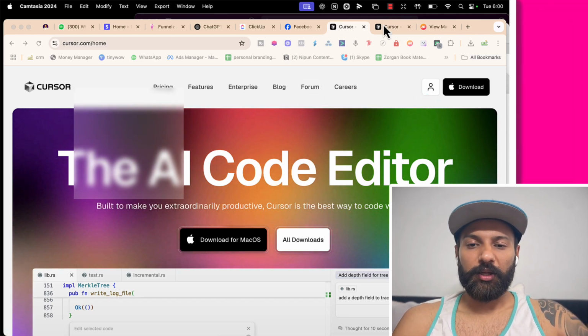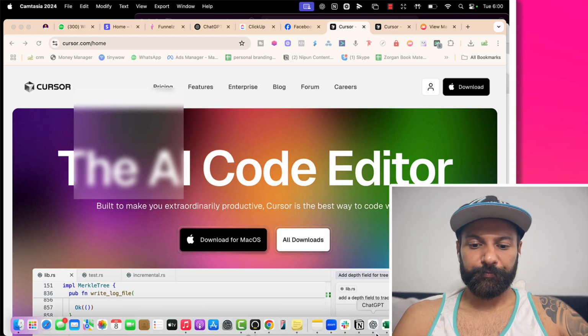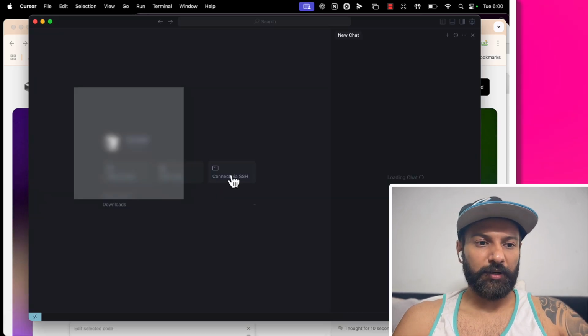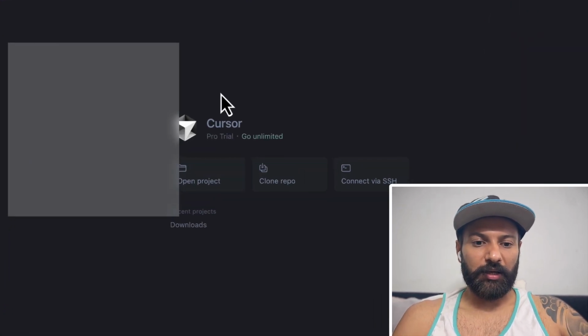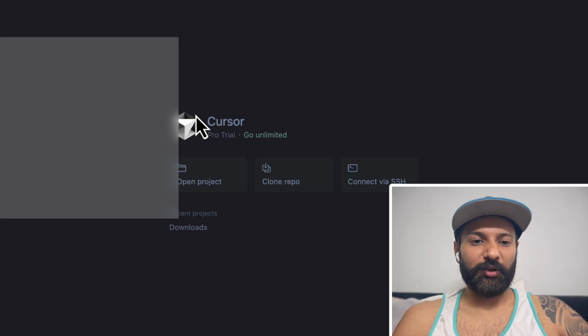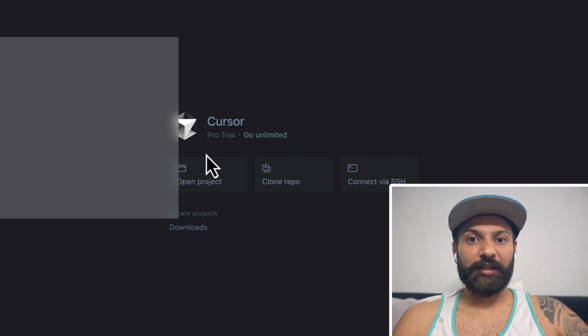Then you need to go to this app, Cursor Pro. It will give you a free trial, and you can also just try it out on the free plan. And now what I need to do is install my MCP GHL server over here.